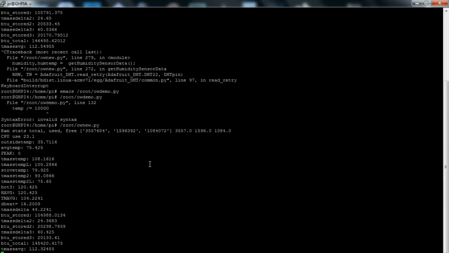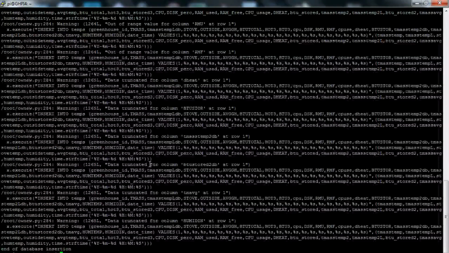Okay, and so you can see it's going through, it's pulling the sensors, it's grabbing all the data, it's crunching for BTUs and all that kind of stuff. And yeah, you see data truncated for column. That's because these sensors have greater than 2 decimals after the decimal point in value, and so it's just truncating off the extra values after the 2 decimals.